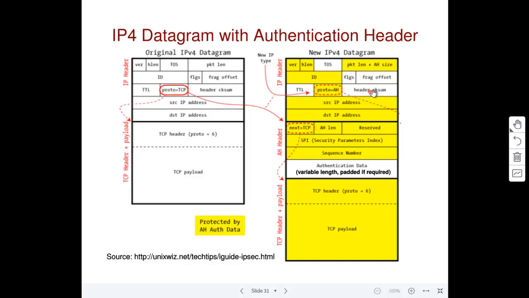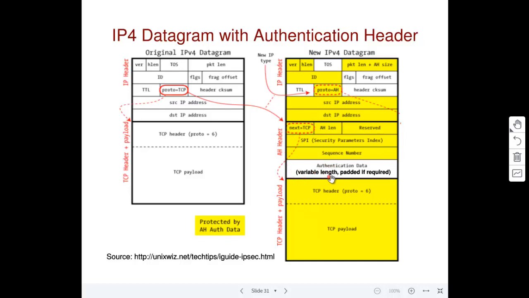Now if you think about it, the difference between the field values that are highlighted and those that are not highlighted is this. The ones that are not highlighted are the ones that change at each hop. Each router will decrement the TTL field and of course compute the checksum based on the updated TTL, and include that in the checksum field. So you want this to be done only at the ultimate end hosts, source and destination, or the end gateway routers. No intermediate router should be able to change or do anything with the IPSec header.